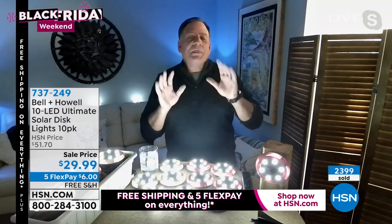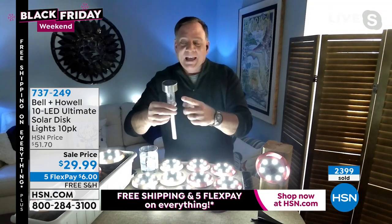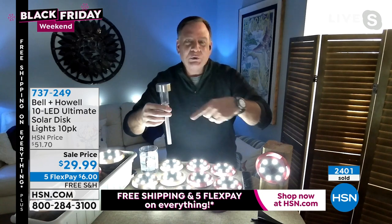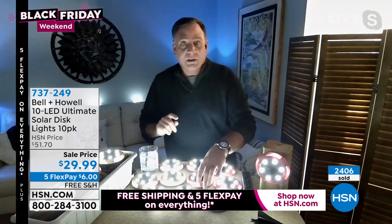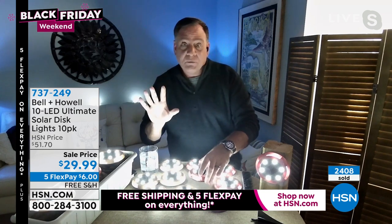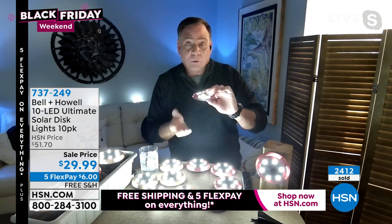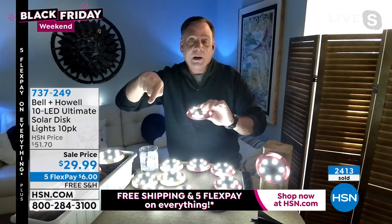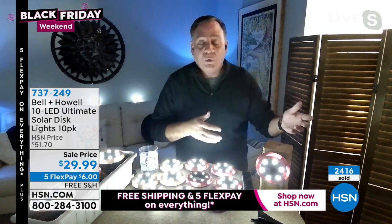Remember, these are up lights, but they're the best kind of uplights because traditionally this is what we're used to, okay? It's a solar light like this that puts a cute little circle on the ground. Well, our disc lights won't do that traditionally, because they're uplights, which is beautiful, but now you've got the windows in the side. So you're getting the best of both worlds. You're getting that uplight, you're getting the circular light around it. So these are great for stairs, they're great to put in your bushes, they're great to put around the pool.